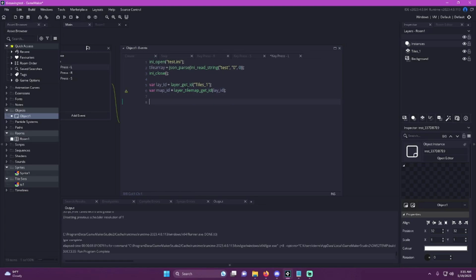And we'll do another beautiful nested for loop. So for i equals 0, i is less than room width, i plus equals 16. And then our y is going to be, i is 0, i is less than room height, i plus equals 16.